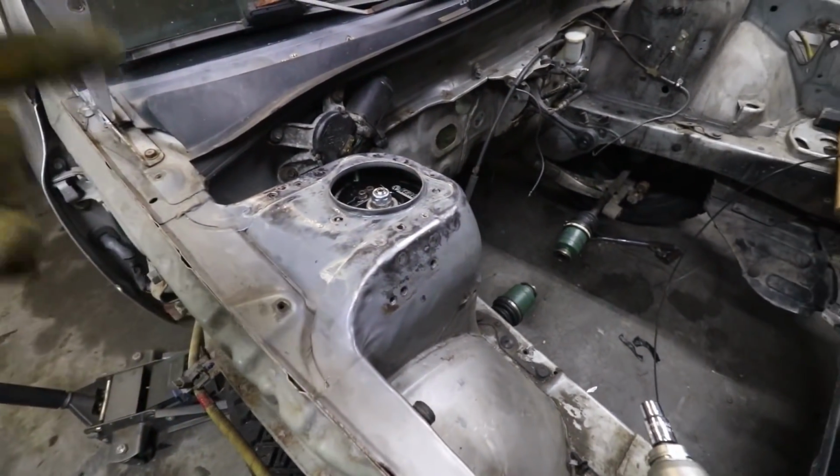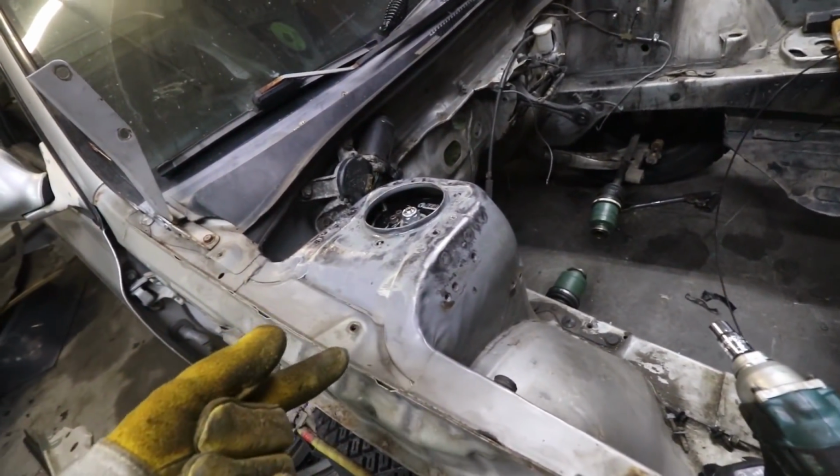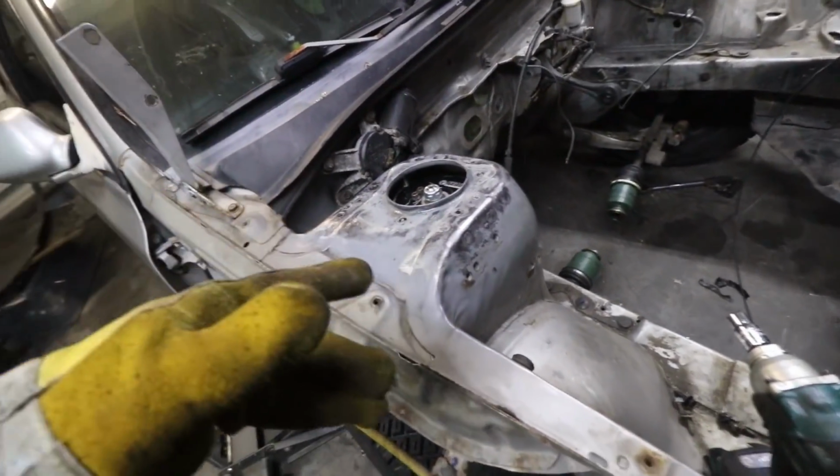All right, I applied the next coat. So while this is sitting, I'm going to begin prepping the plate for this side. That way we can just wipe this up and weld it on.